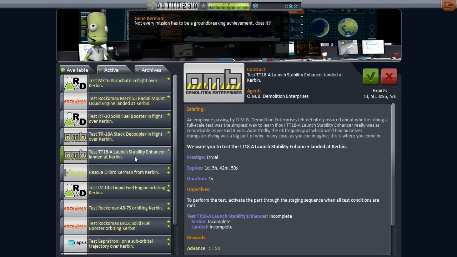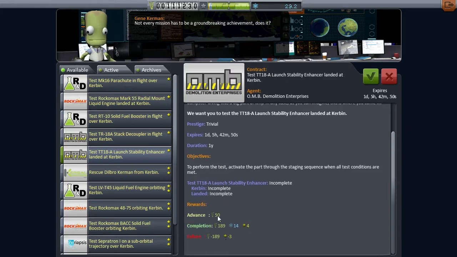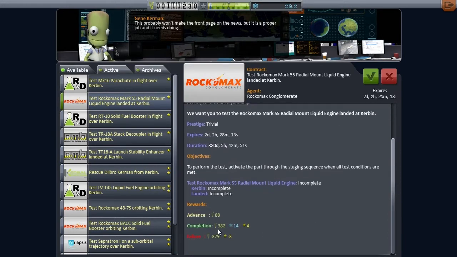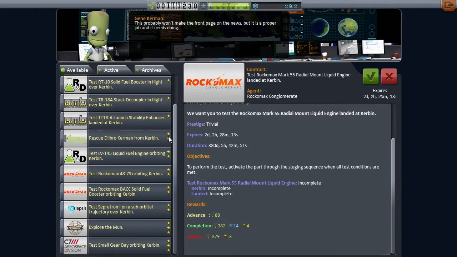Land on Kerbin. Launch stability enhancer. Land on Kerbin. Again, all we have to do is launch. And this is the scaffolding on the launch pad. So this is an easy test. As soon as we launch, we complete the contract. Not much reward, a 50 fund advance and 189 for completing, but we get 14 science out of it, so that's pretty cool. What was the other one that landed? We didn't look at the reward. Again, just a few hundred, but 14 science. So we could do those two pretty easily.